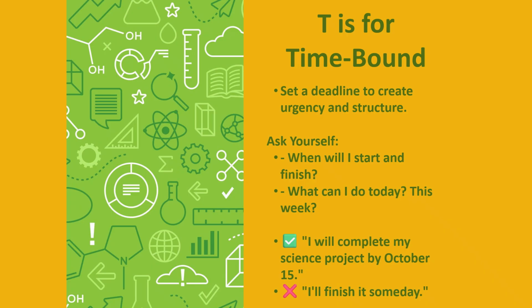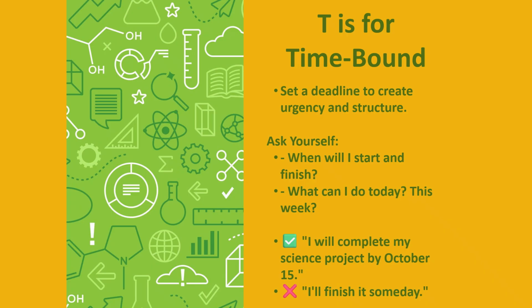Now let's talk about the final letter in the SMART goal framework. It's T for time bound. Setting a deadline is crucial because it creates a sense of urgency and helps structure your journey towards achieving your goal. So ask yourself, when do I plan to start and finish? What small steps can I take today or this week to get closer to my goal? These questions help you maintain momentum and focus.